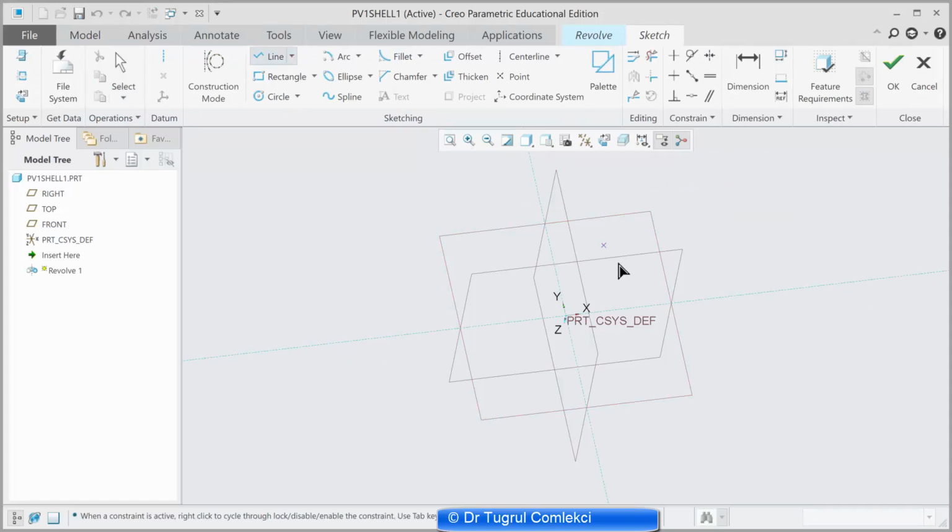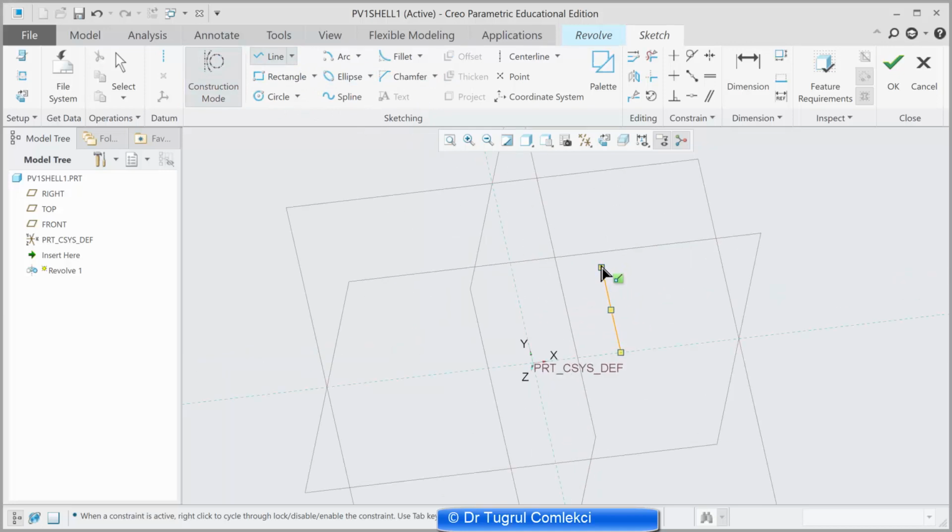So I can create a line that's representing the mid plane or mid surface of the cylindrical portion, and I can change to construction mode to help me construct the spherical portion. So I can click on that and make sure I hit the revolve axis, so I can go back out of the construction mode.